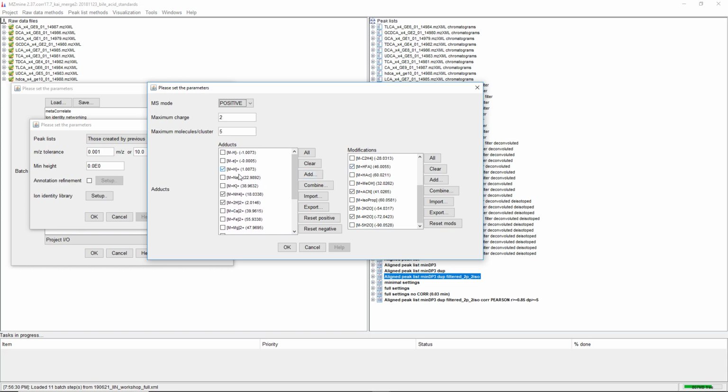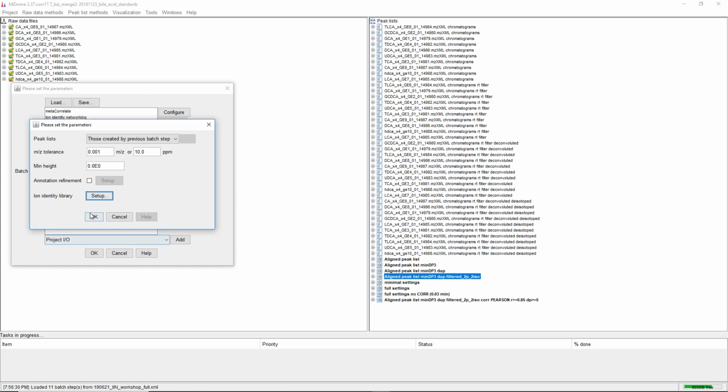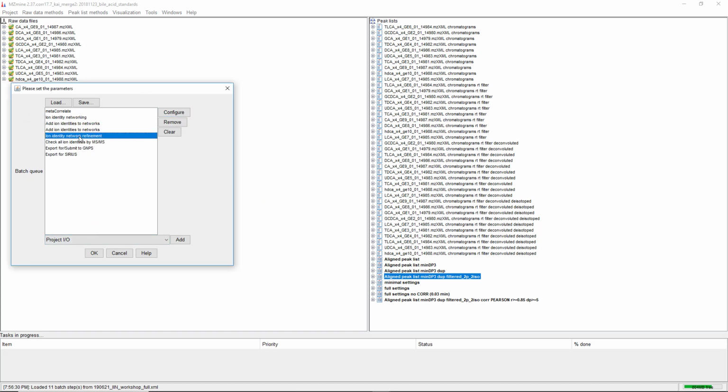And then only some of the adducts that tend to form in-source fragments. And in this way, and with the ion identity network refinement, we're going to get rid of this and that and this. So this is the bigger full workflow that we're going to apply for the article.